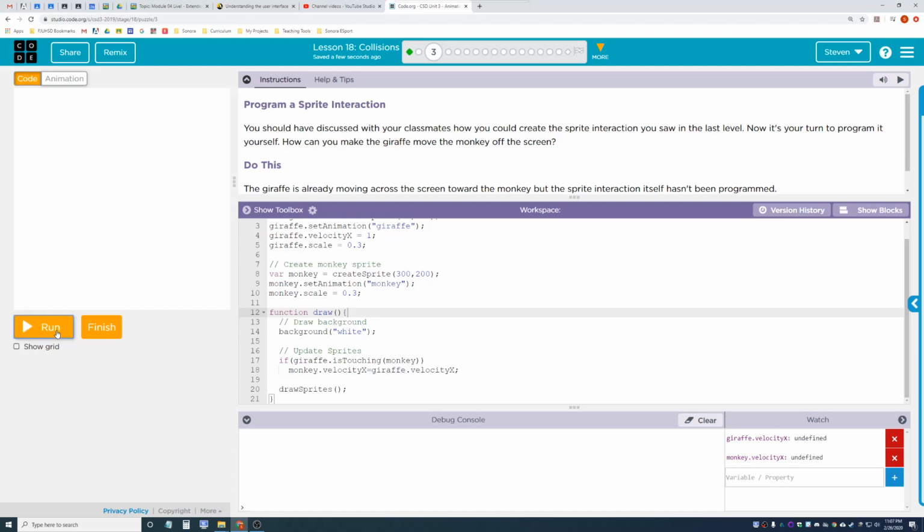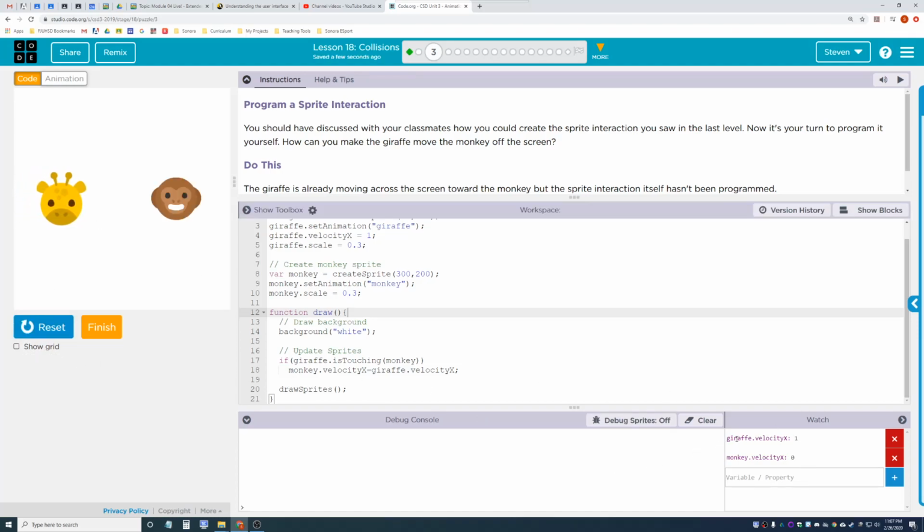Let's go ahead and run. So the giraffe is 1, the monkey is 0, and when the giraffe touches the monkey, the velocity also becomes 1. And that looks like the giraffe is pushing the monkey. Okay, so yeah, kind of got lucky there on my first guess. Let's go to bubble number 4.